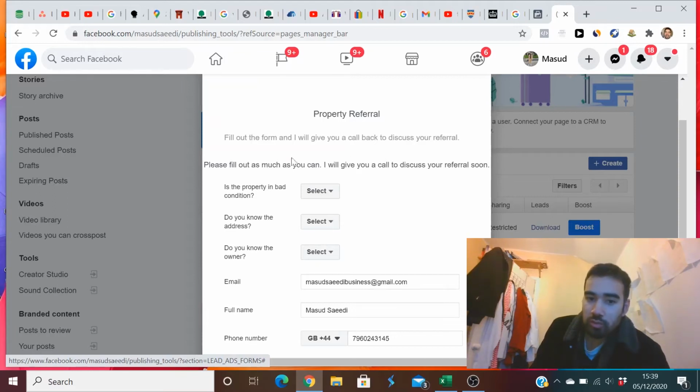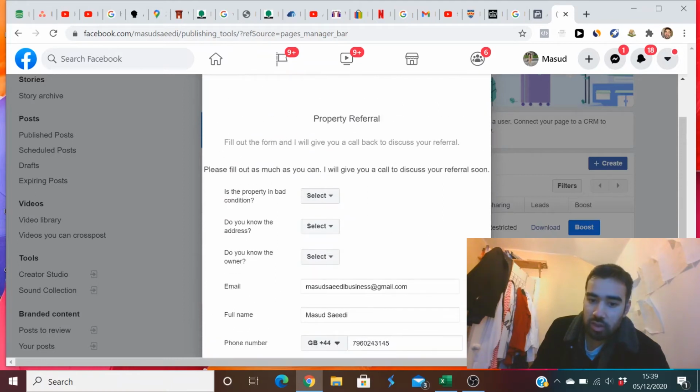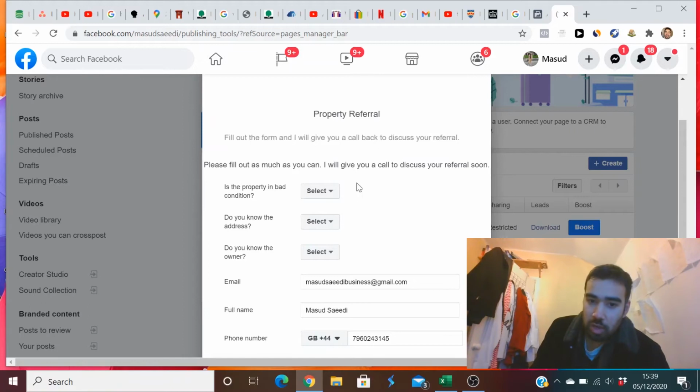After they would fill in their details, I would generally give them a call back and see if they can give me a little more information about what they found. I've tried to ask a few qualifying questions as well. Previously I put this ad up, and I didn't have any data to work with prior to the campaign.